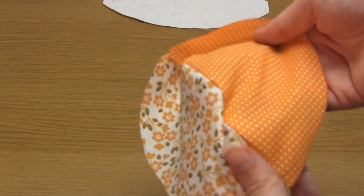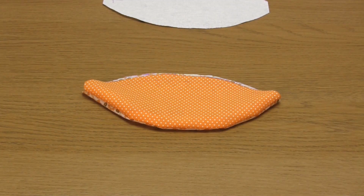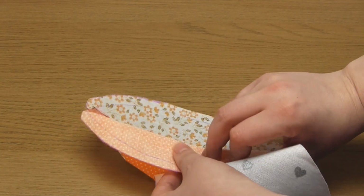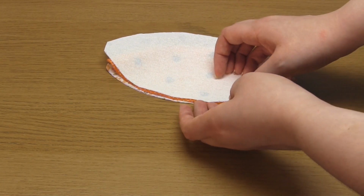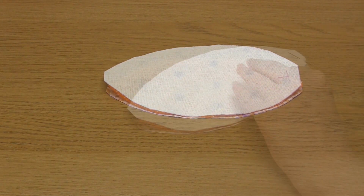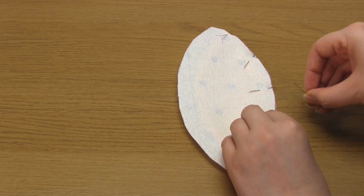You then need to attach a 3rd fabric piece to this pair that you've just sewn. To do this, turn the sewn pair right sides out. Then place the 3rd piece face down on top, so 2 fabric pieces are right sides together. Make sure the edges line up. Pin the 3rd fabric to the fabric piece below, along the open edge, not along the fold.